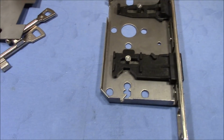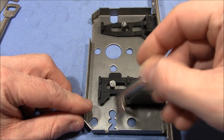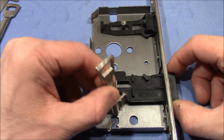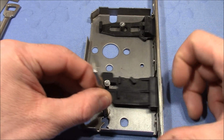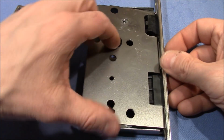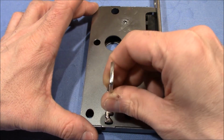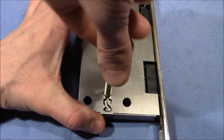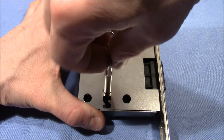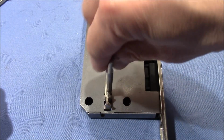We can see that the bolt is driven by the key that goes in this cutout here and can retract or push out the bolt. So when we close the cover again and insert the right key, we can see that the bolt can go out and go in. So that's how it works with a correct key. With the incorrect key, you would not be able to insert the key at all.